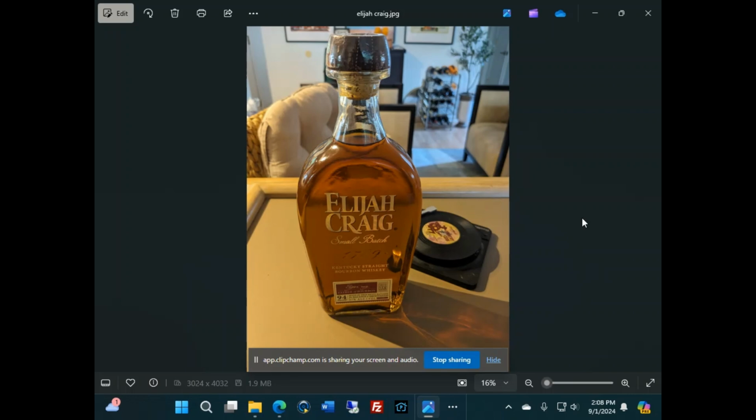But first, let's talk about what we're drinking. This time around, as you see here, I have a bottle of Elijah Craig small batch. I don't remember if we've talked about this before. I do like Elijah Craig, love bourbon, and I can wholeheartedly suggest that if you are a bourbon fan, anything small batch is bound to be good. So, with that in mind, let's get into the room.